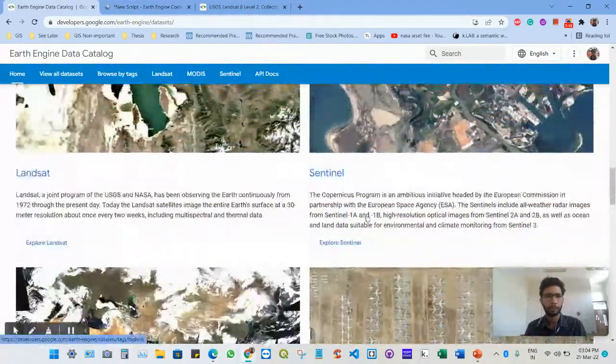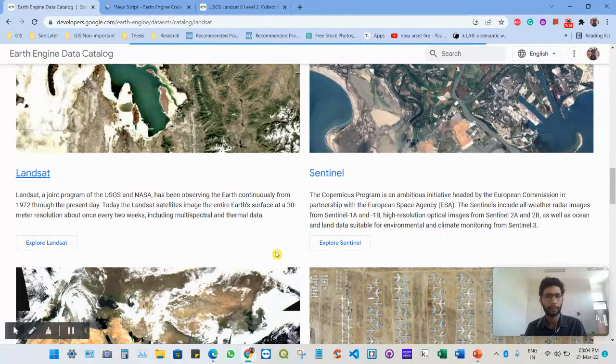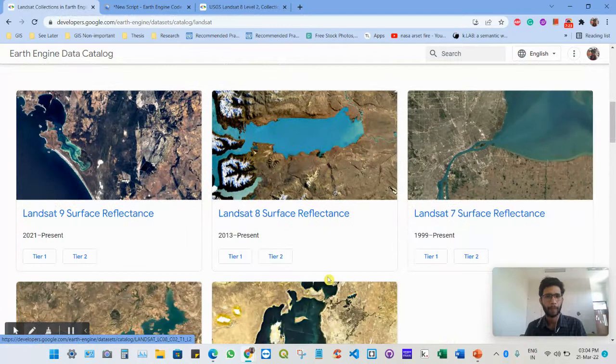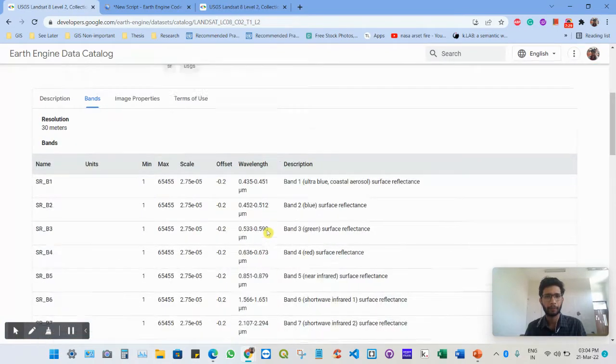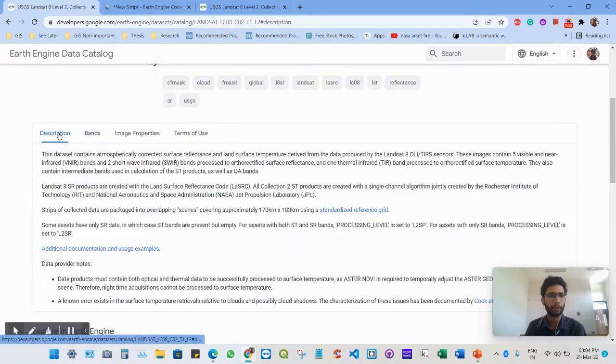But for example, if you want to work with Landsat 8, we will import it from here. If you want to work with the Landsat 8 surface reflectance product, we'll go here. And I already explained the description of the Earth Engine.